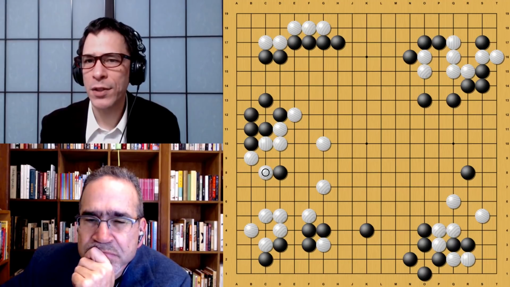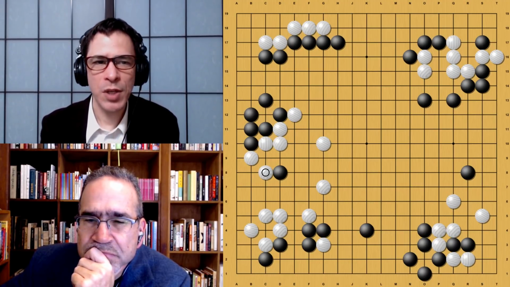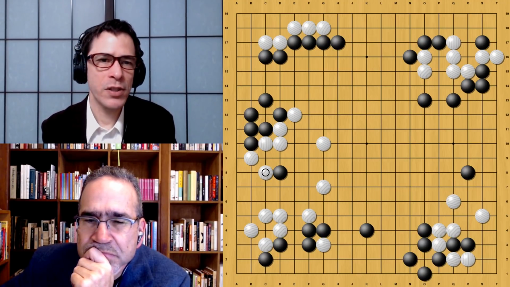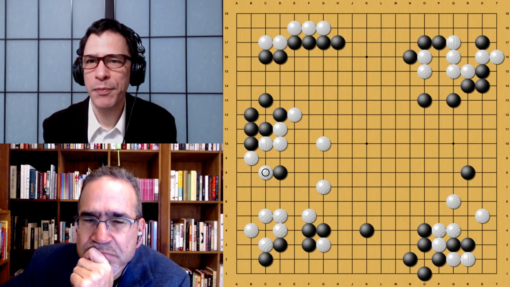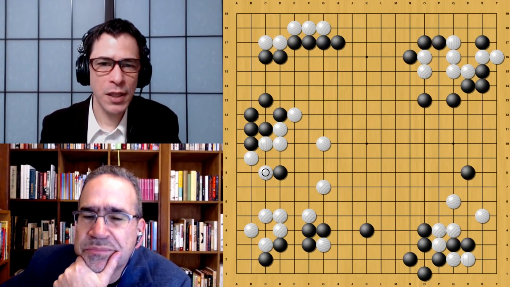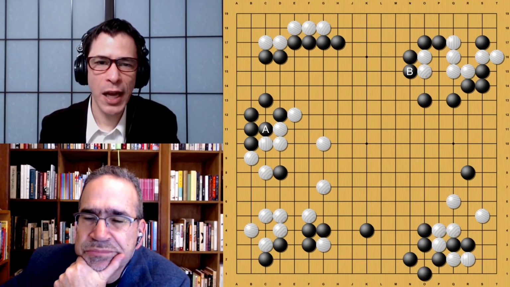But again, black has gained a lot of territory here and is building some territory on the left side. But at the same time, white has become very strong on the outside. And so there is a slight drawback. It's probably not going to be good enough for black to win the game. But it's better than the actual game version. Black would probably continue now with a move here. So this is better than the game.